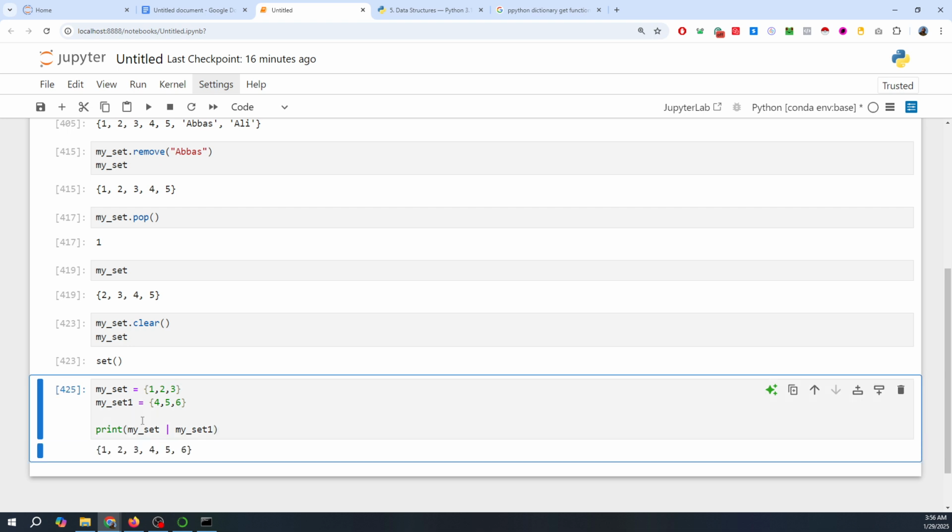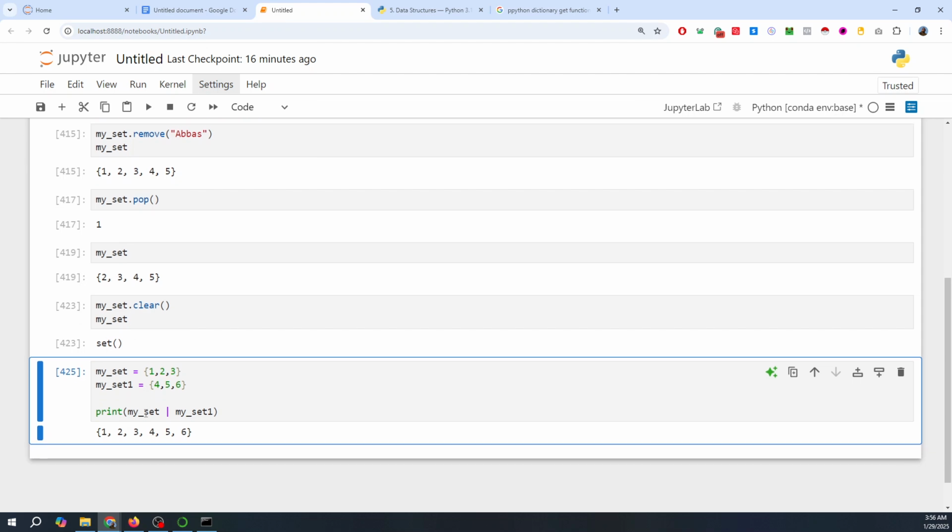Okay, well, that was union. So 1, 2, 3, 4, 5, 6. It has united. This is a union set, which combines both sets.